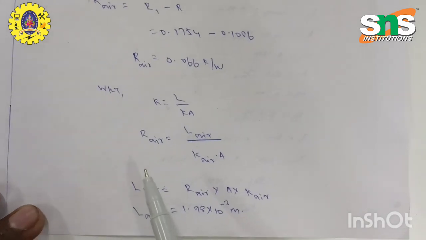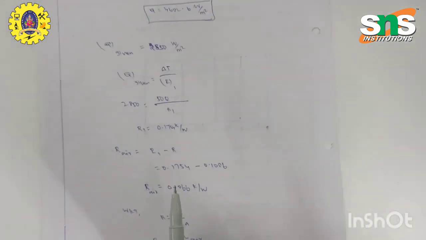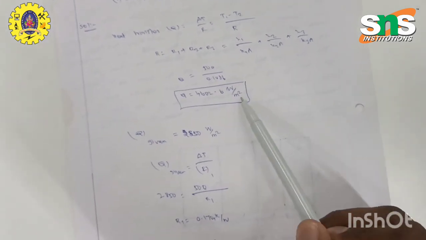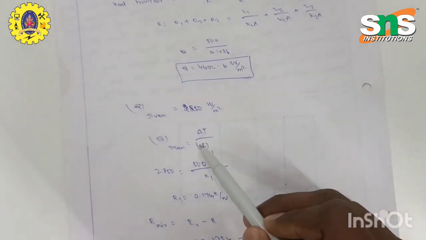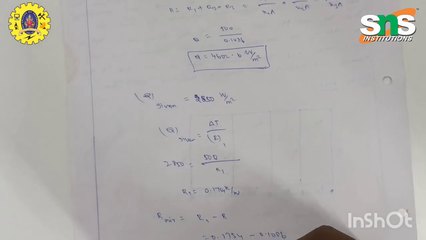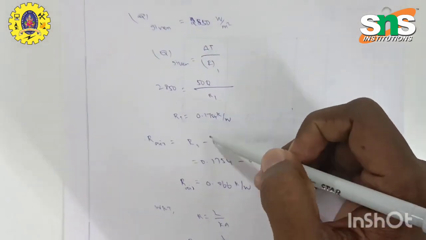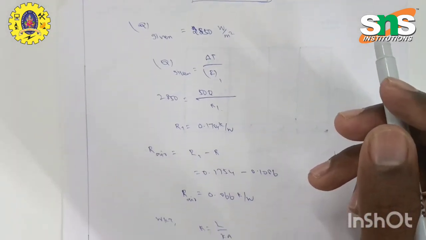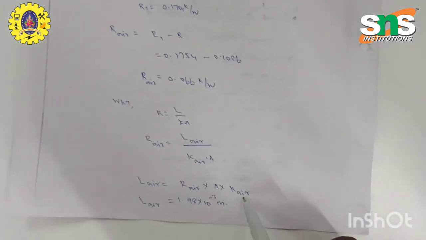Finally, once again I will summarize this problem. First we find the heat transfer through all three slabs, and we get this heat transfer value. Comparing with the given heat transfer, we consider it as slab 1 and get these R values, and substituting all these values we get the resistance R1. Finally we get the resistance of the air gap as R1 minus the given total R, and we get the final length of the air gap from the formula: resistance of the air gap into area into thermal conductivity of the air.